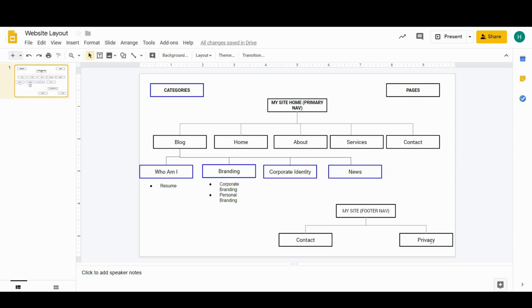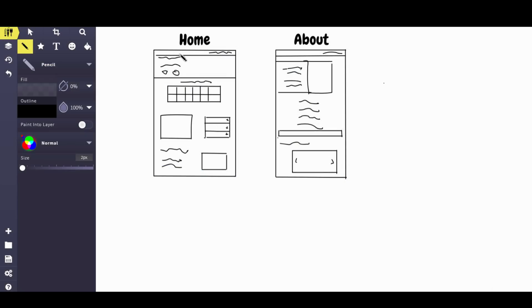The next step would be to come up with more detail about what will be on these pages. Let's look at how you could do that using one of my favorite tools, Sketch.io, which you can find a link for in the description for this video. In the interest of time, I've already drawn out 1 or 2 pages, but you'd go about it like this. So we've got a home and about page already. We'll then draw a blog page.